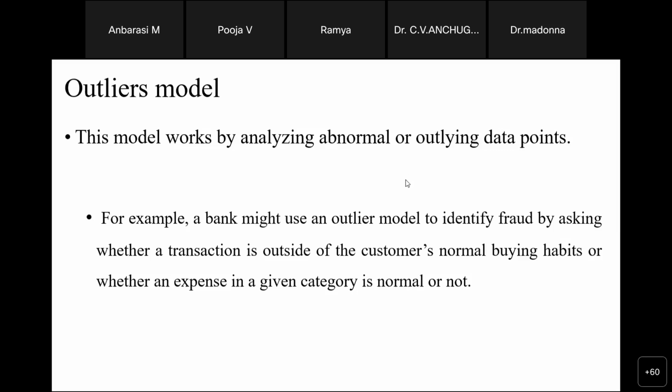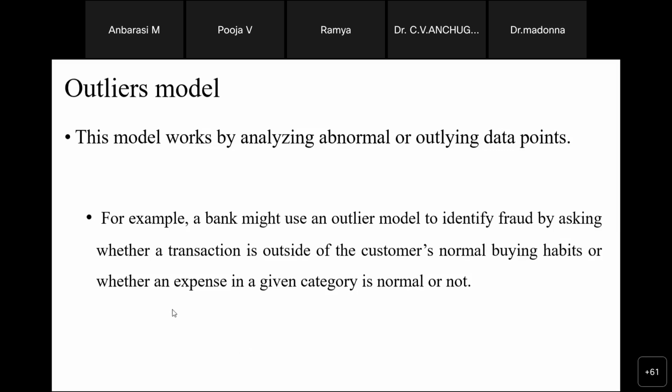From the HDFC point of view, they think that someone might have misused this data. Because of that they called me and confirmed whether I had ordered that particular item or not. Based on that they approved that product. So that is also what we call an outlier. Mainly it is for fraud detection that we go for outlier detection, or we can analyze customer buying habits also.